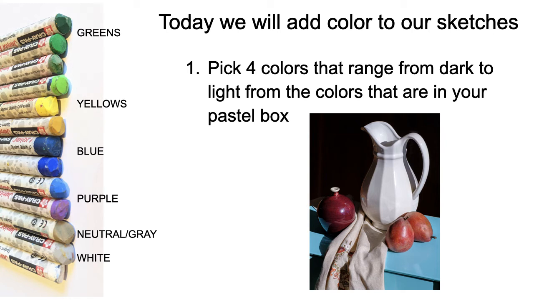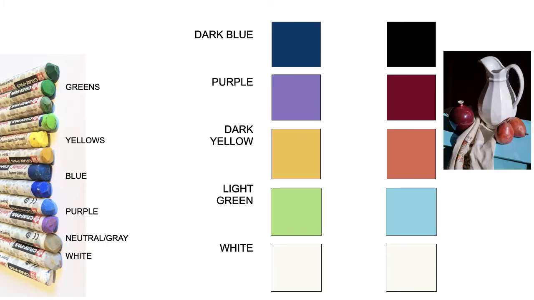So what I want you to do is pick 4 colors that range from dark to light. So pick one that is the darkest, then pick one that is a little lighter, then pick one that's a little lighter than that one, and finally the lightest color. So I'll show you what colors I'm choosing. My blue will be the darkest blue. Then I have my purple, which is the next darkest. I used a dark yellow. And then finally that bright, bright green. And we can see when we look back and forth, there's a range, right? From dark to light. So we want to get a full range of colors.